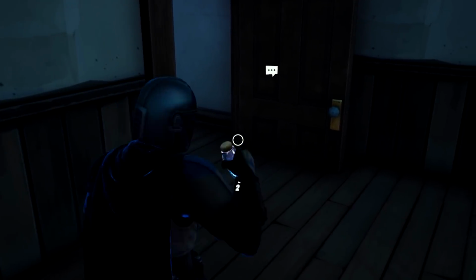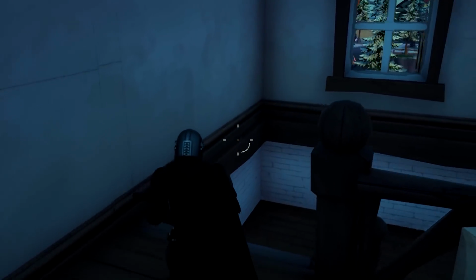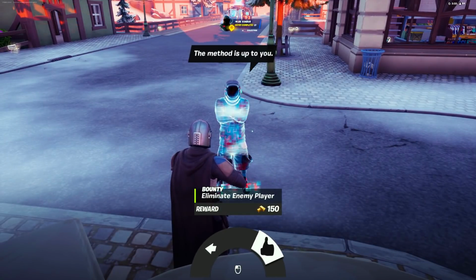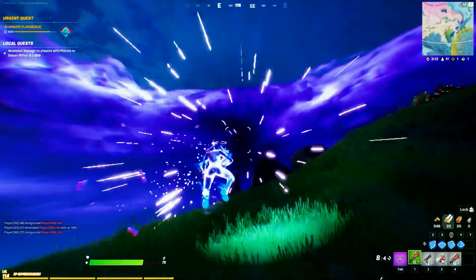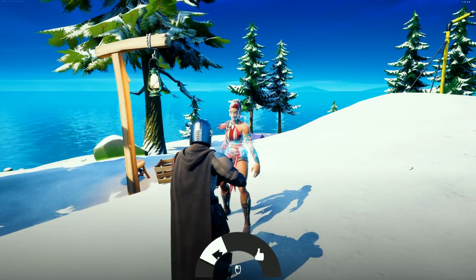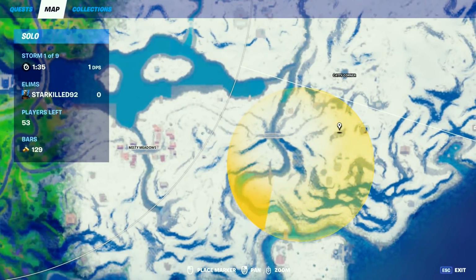Once on the ground, quickly find anything you'll need. Shotgun, assault rifle, shields, etc. When you feel comfortable with your loadout, head for the NPC. You can probably guess this next part. Start a bounty and quickly search for your target. Luckily, Fortnite makes this part easier. Look within the large yellow circle. Your bounty is somewhere within it.